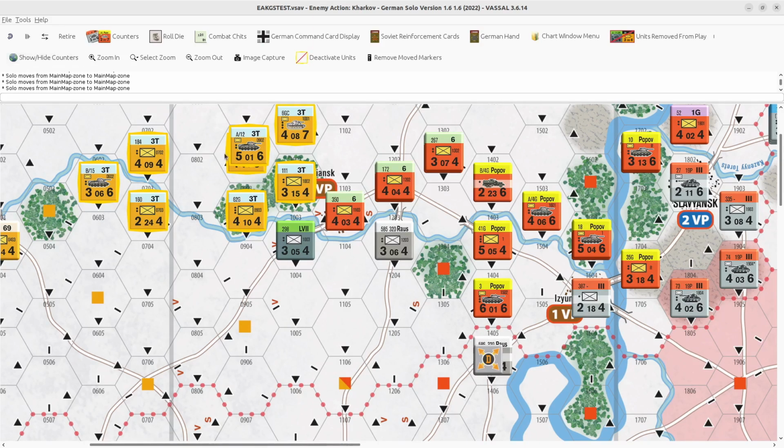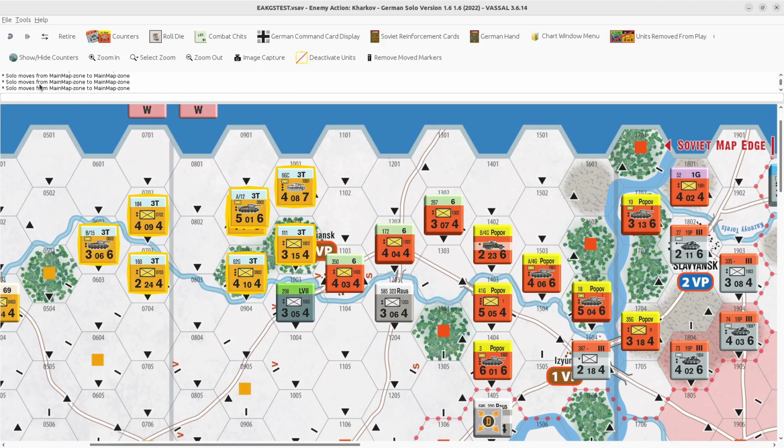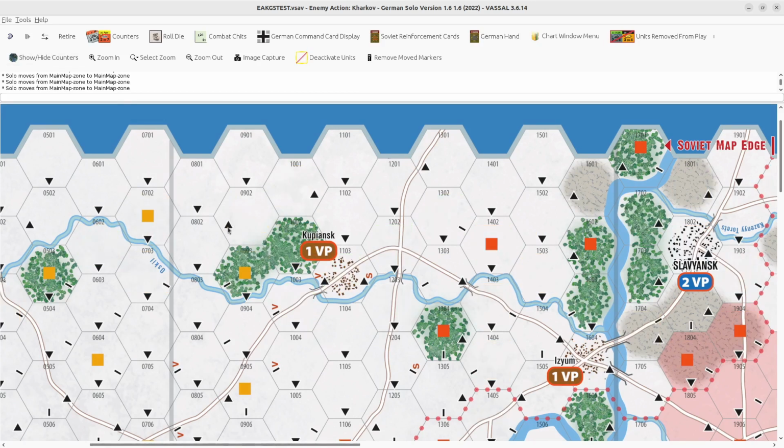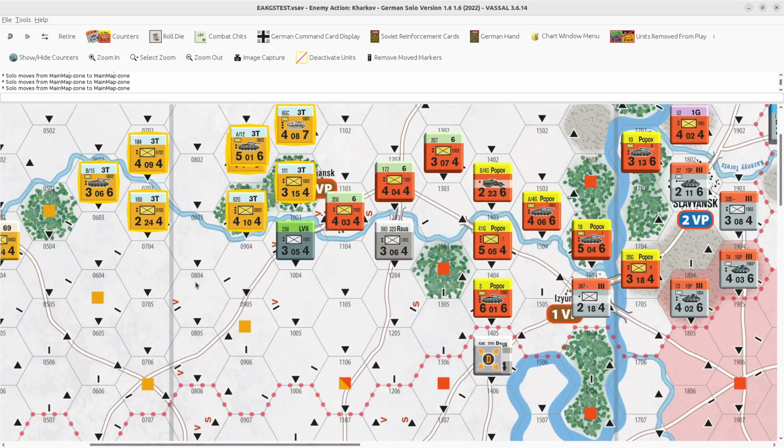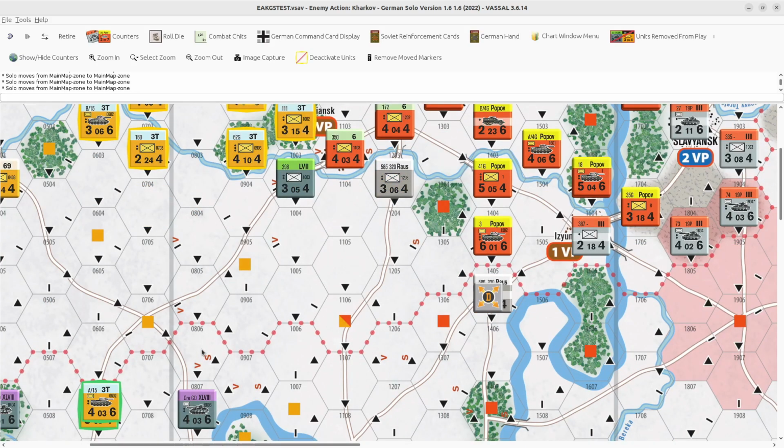I mean, if they're in hex 0902, so if we had the counters, we see there's only one arrow there. So yes, let's see. Number 1 would go 1 here, 2, 3 here, 4. Okay, 4. Okay. 1, 2, 3, 4, 5, 6. Yes, it could get here adjacent to this unit by following the arrows.